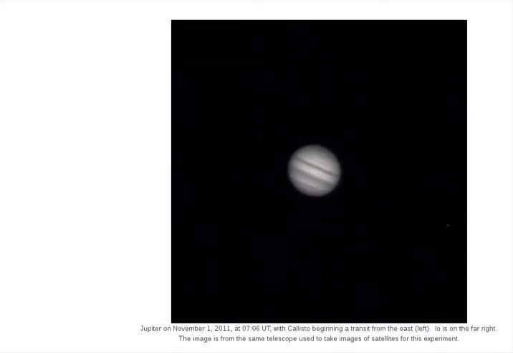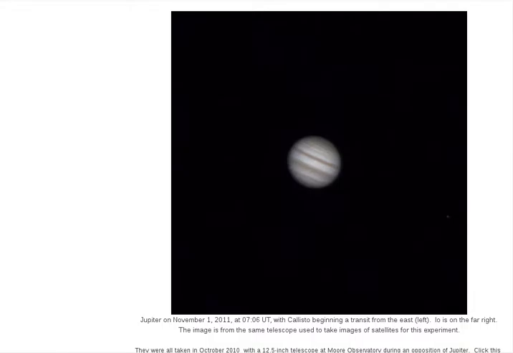So we're going to try to measure some images of Jupiter, and here's an image which is an example of the sort of thing you might deal with if you were seeing everything that is there. This is Jupiter with its belts and zones. It's tipped on its axis as it appears in this image, but we don't really know the orientation of the camera when the image was taken. Here on the left side, that's one of the satellites of Jupiter. It's actually Callisto, just beginning to cross the face of Jupiter. And if you look really carefully, you'll see a shadow underneath it, where the shadow of that satellite is being cast on the upper clouds of Jupiter.